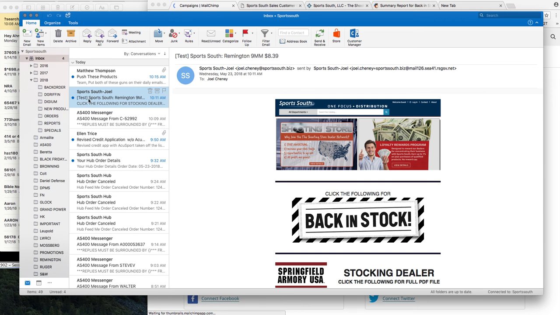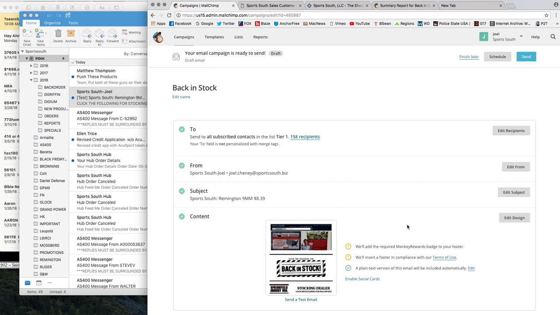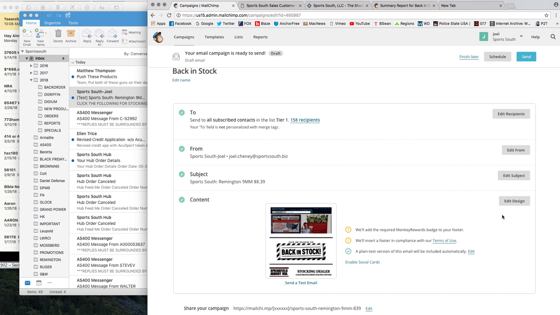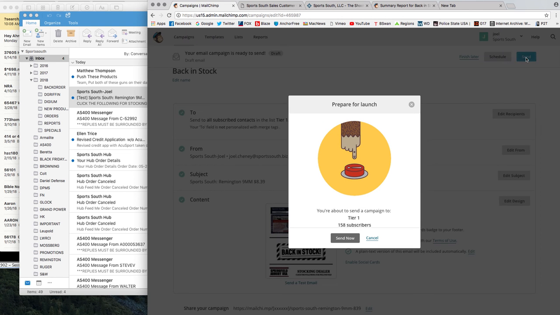See what I'm saying? So you'll see Sports South, Remington 9mm. I don't know if that would encourage me to open it, but that text is going to be gone, so we may get some more characters over here to show the price. And then content, we've already sent a test email. Then what I would do is just hit send, and then send now.